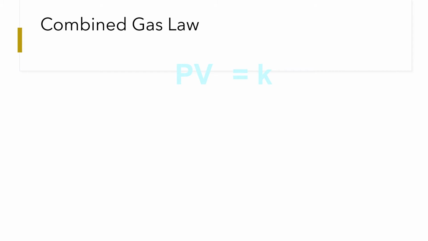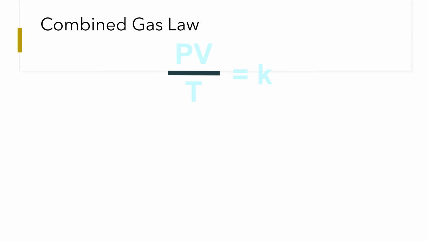I can also take, according to Charles' law, volume and temperature, and because they are directly related, I can divide volume by temperature and get the same answer every time. And I'm also going to call it K. Then Gay-Lussac's law also says that pressure and temperature are directly related, so I'm going to divide my variables together and get this letter K. So we're going to combine all three of our variables, pressure, volume, and temperature, and see what happens.